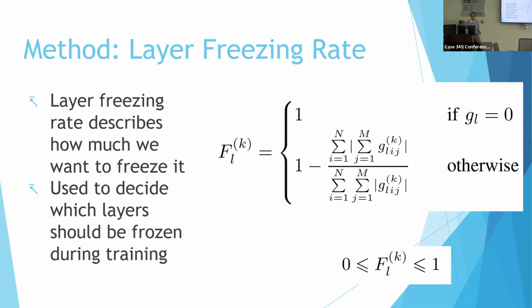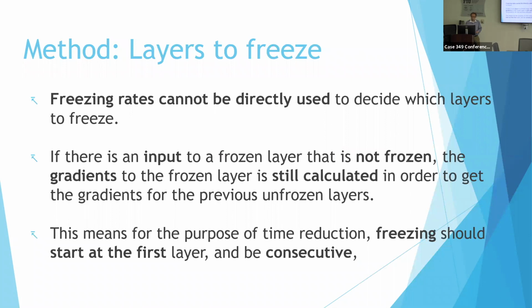Of course, when we use this one, it's a complicated formula. Basically, it sums some of them, and below a certain threshold, we can say yes to freeze or no, don't freeze, right? And randomly freeze and so on. And finally, you can do layer-to-layer freezing, deciding which layer to freeze and so on. It's complicated, but the idea is what? We want to design an algorithm that intelligently freezes the layers so that time is reduced and accuracy is not reduced.